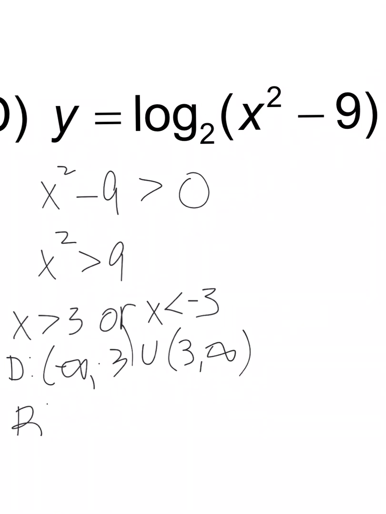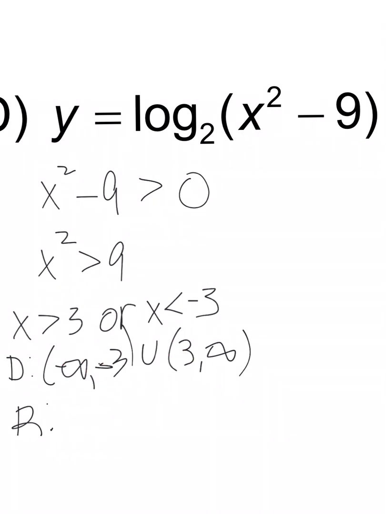And then our range. This range is a little trickier, but what I would do is look at, okay, well, what's the least value that we can plug in? Oh, sorry, clean that up, this would be -3. So really, if I plug in -3 or +3, I'm going to get the same output because that input is being squared. So let's just look at some values. And of course, if we had a graph, we could just look at the graph and go, okay, here's a range. But we could also do this just by checking our input. So if I start at 3, because that's my least value, and again, these don't matter because squaring it, these will get the same outputs as these.